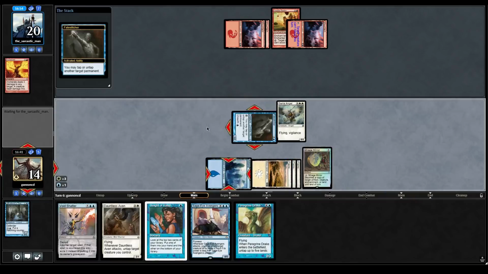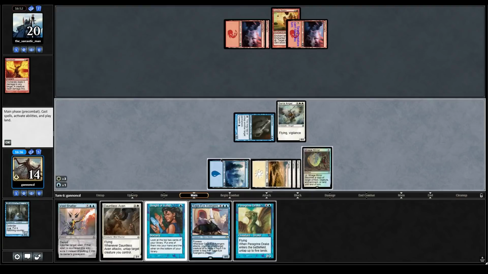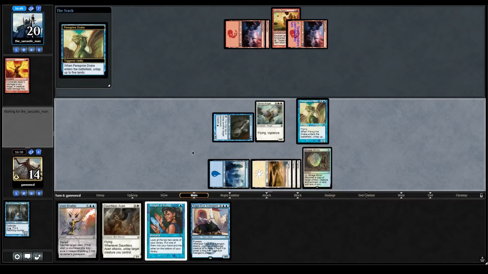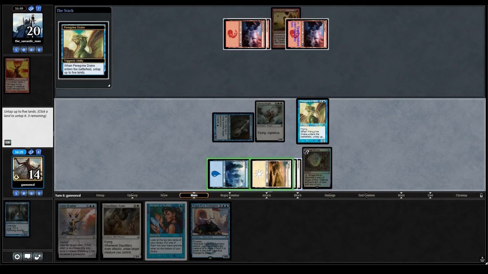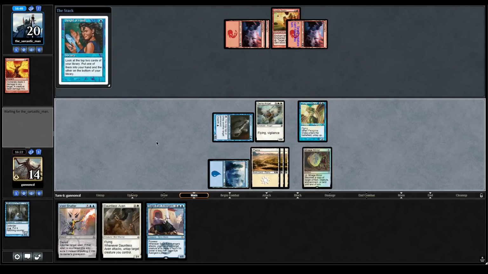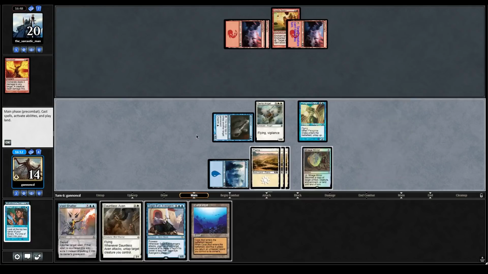We can cast it into Sleight of Hand. Yes. Let's play Sleight of Hand. No, we can't. We have to play this first. Okay. Then we Sleight of Hand to try and hit a land. No! The wrong land. Let's take it though. I want double blue, and that's actually pretty sick with Fate Stitcher.